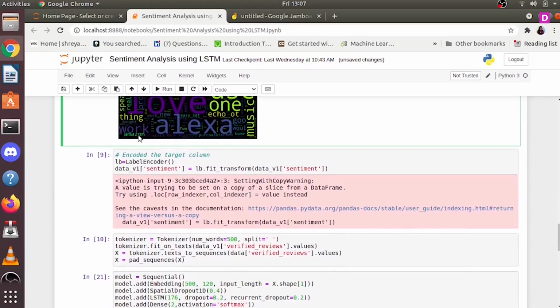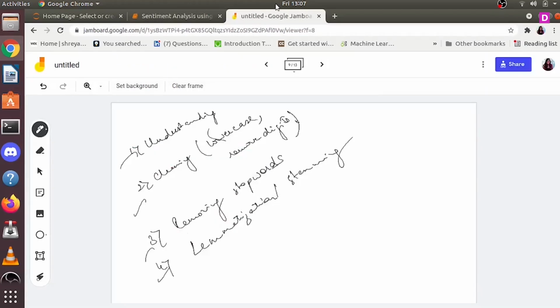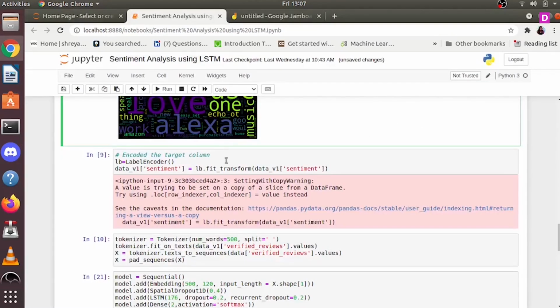Once that has been done, all this part, which was cleaning your input, has been completed. We also need to clean our labels. How do we need to do that? If you remember when I was talking about it, I always mentioned that your model understands only numbers. It is not able to understand words.